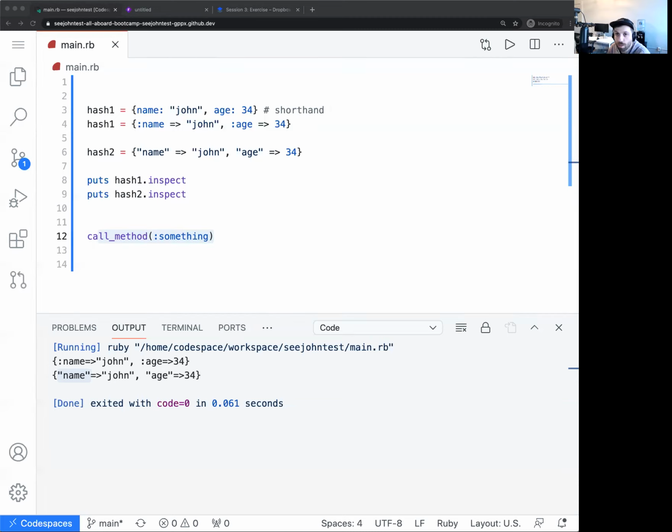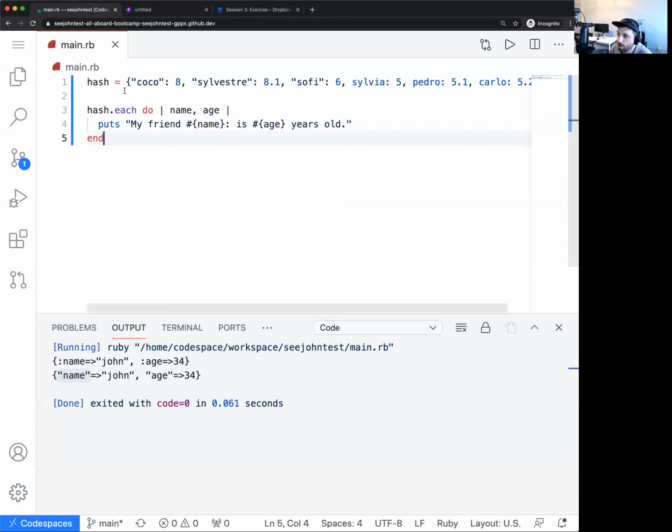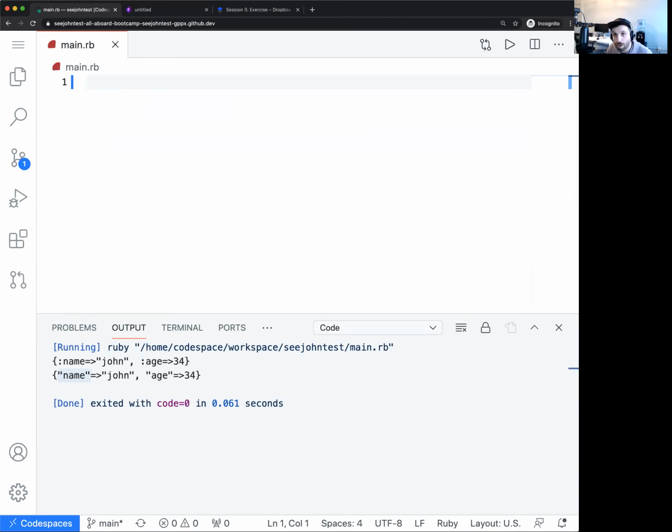Okay, so someone here has put some code. I'm going to copy that code into here so we can all see it together. What they've done is create a hash, and then they've done something here that we haven't seen yet, and we're outputting this. We're going to talk about that today. It's actually good that you're bringing this up, but it is jumping ahead a little bit, so I'm going to hold up on talking about it.